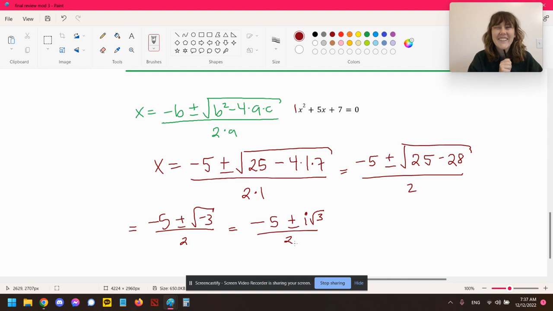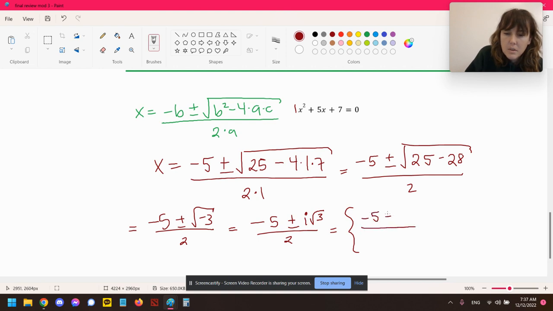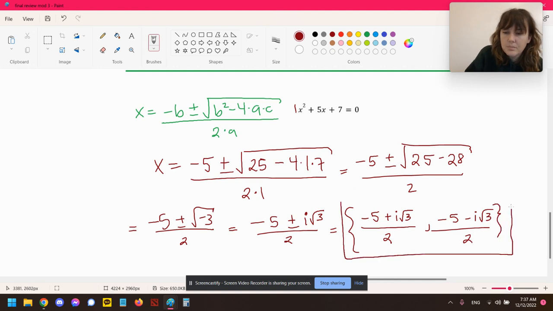The square root of 3 is already simplified, right? The square root of 3 is not a perfect square, so we can't just make it a number without a root, and we can't break up 3 into anything else and try to do the simplifying radicals thing. So the only way we can simplify the square root of negative 3 is to say it's i times the square root of 3. And this actually makes our lives easier because it means that our 2 answers are this if we chose it to be positive, and this if we chose it to be negative. Choosing this plus or minus to be positive.